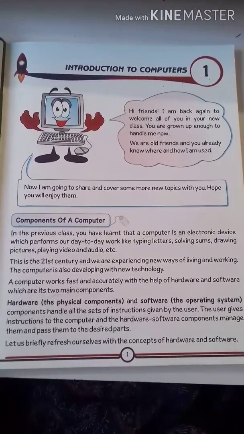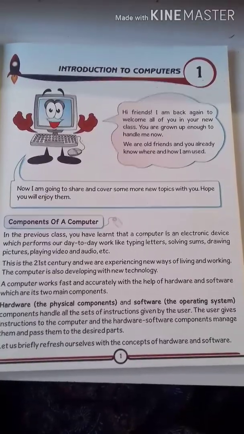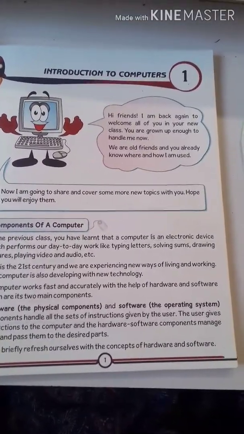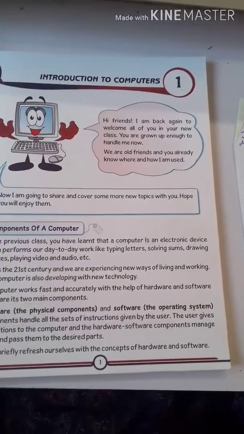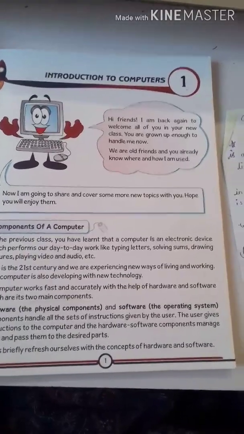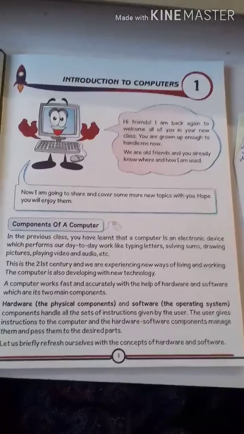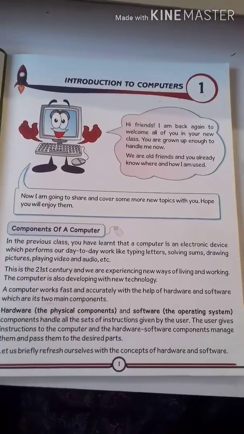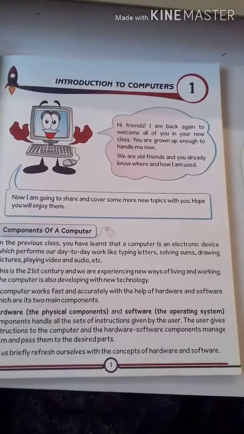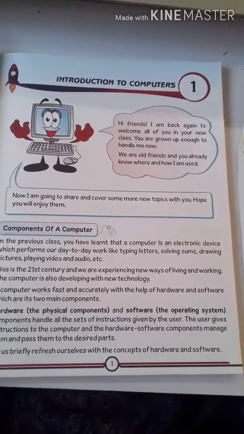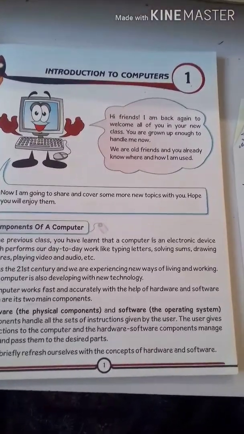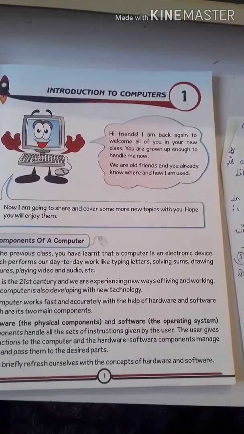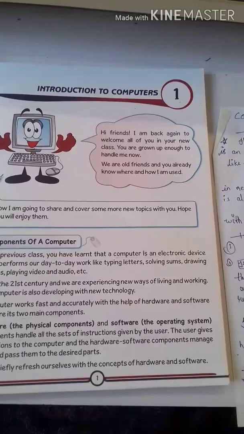A computer is an electronic device which performs your work like typing letters, solving some sums, drawing, etc. It is the 21st century. We are experiencing a new way of living and working. The computer is also developing with new technology. A computer works fast and accurately with the help of hardware and software.